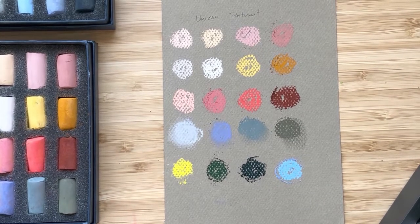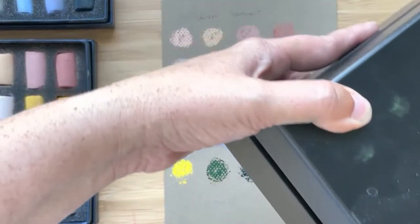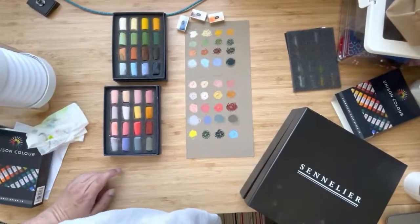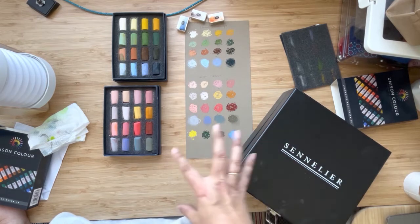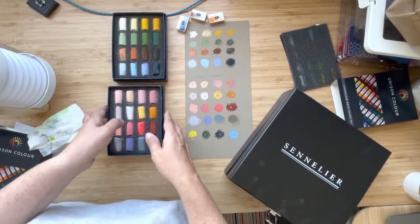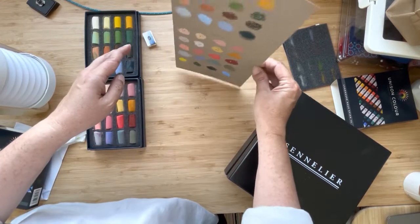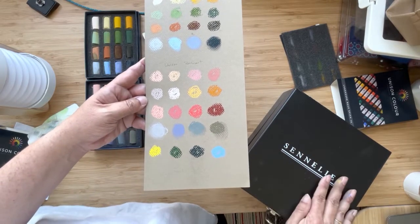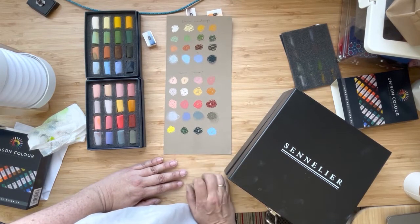I got this set at Christmas. It was on sale. It was a really, really good price in this beautiful box. But I haven't really been doing too much with pastel. I've been using it more in combination with other media. So before I go into it full steam ahead, I would value anyone else's opinion about Unison versus Sennelier or any others. The Diane Townsend are really lovely and soft too.